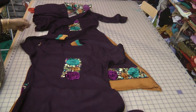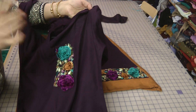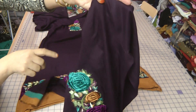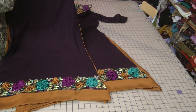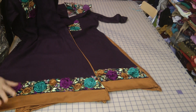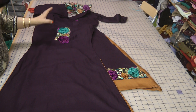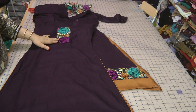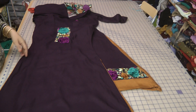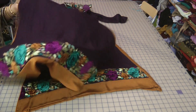Going back to this particular suit — this is more quality rather than quantity. For the neck, we've just used the lace and directly ironed it on using Wonder Web. Because of the dark color you can't actually see it as well; I think it's more prominent on the hem because it's a bigger border and it's been contrasted off with the color of the piping and trim. But even the neckline just looks like it's embroidered on. You can have lace going over the center panel, do kalidars, or use it on the hemlines.